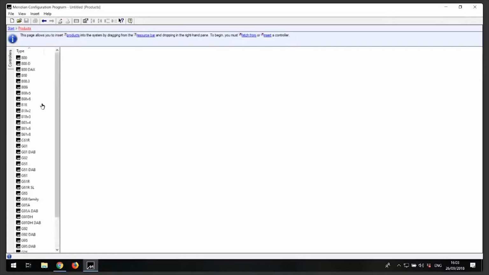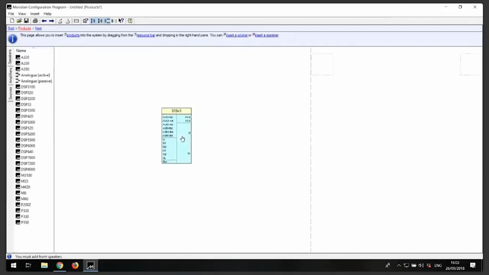Now, the 818 is very similar to the 808 CD player. Both can be used as a preamp. The main difference really is that the CD player has a CD drive built into it, but you can still use all the preamp functionality within it. It's very important when we're setting up a product or a system that we use the correct products that we're going to put into the system. So it's an 818 V3 that I've got on my desk. We're going to drag that across into the workspace and get started.